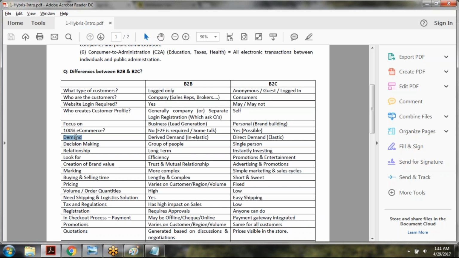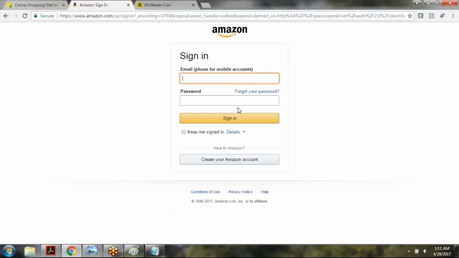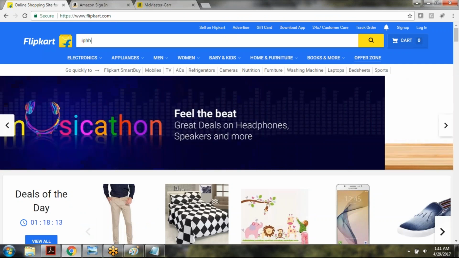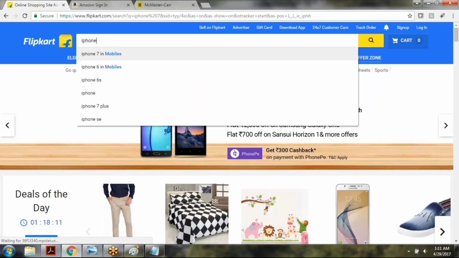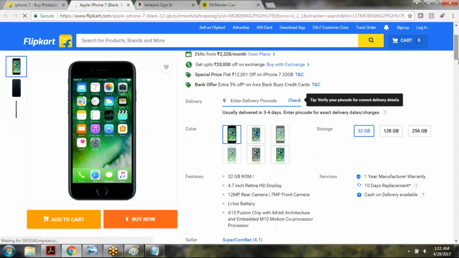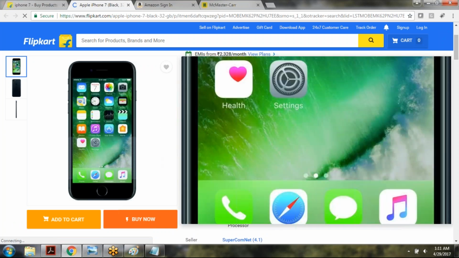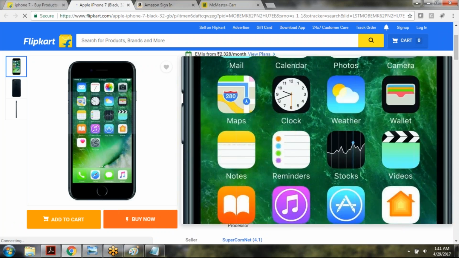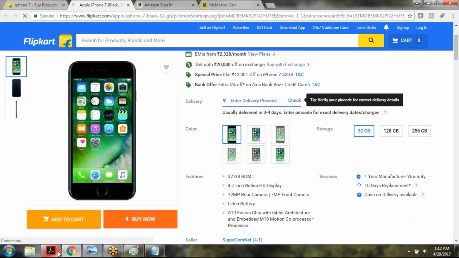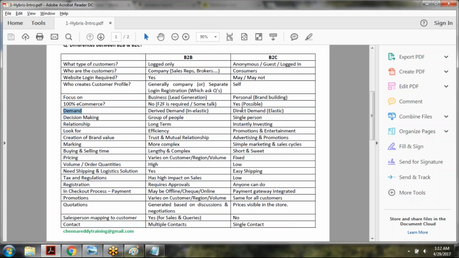Okay, next, demand. So what is the demand? If you see the demand, let's say I go here and type iPhone 5 or iPhone 7. Now I want 1,000 quantity. If this quantity is available, then only you can take the product. If this quantity is not available, you cannot order the product. So that means demand is direct demand.